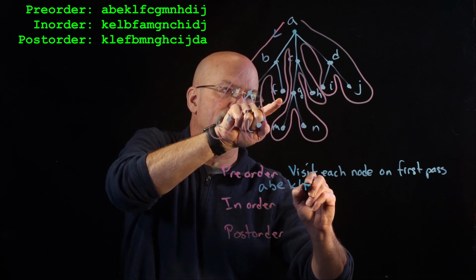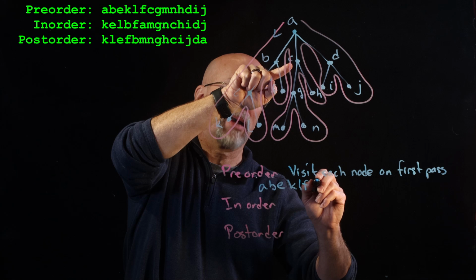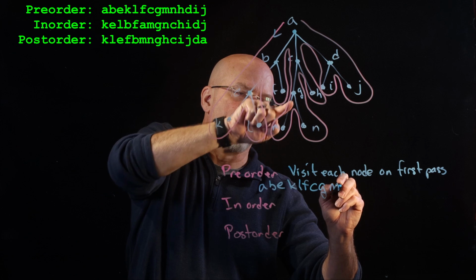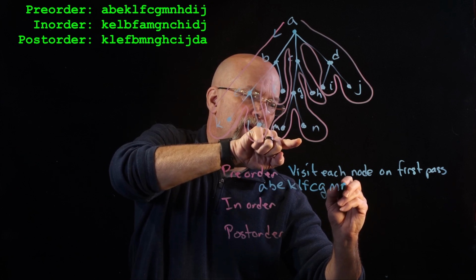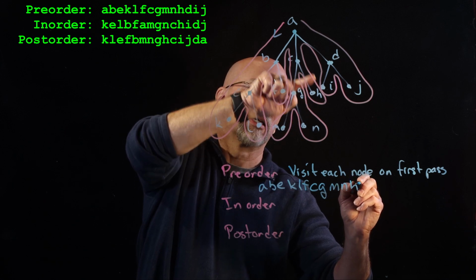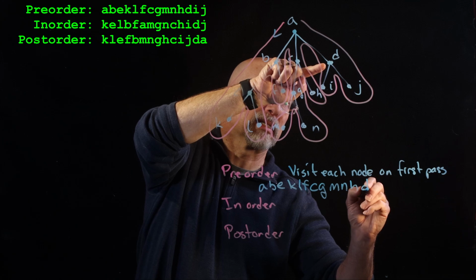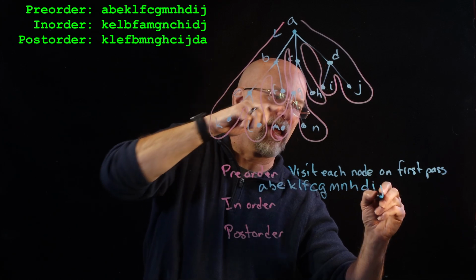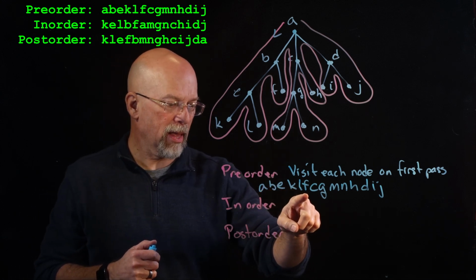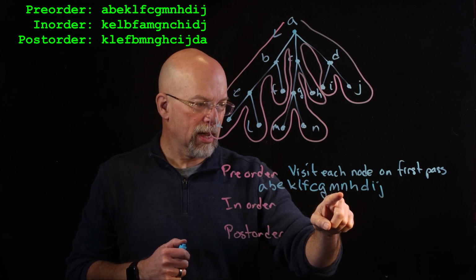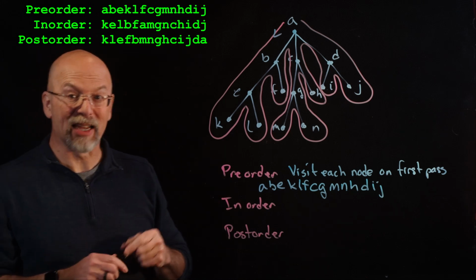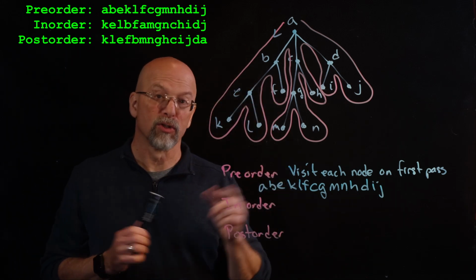But I come down to F, and then I come up. I've already visited A, but I haven't visited C. I haven't visited G. I haven't visited M. Come up. I've already visited G. Come back down, N. Come up, all those have been visited, but H has not. Come back up, A has already, but D has not, I has not, and J has not. And so there's our list. A, B, E, K, L, F, C, G, M, N, H, D, I, J. And if you look back at the previous board, you'll see that that's exactly the same sequence we got whenever we were visiting nodes using the rules.